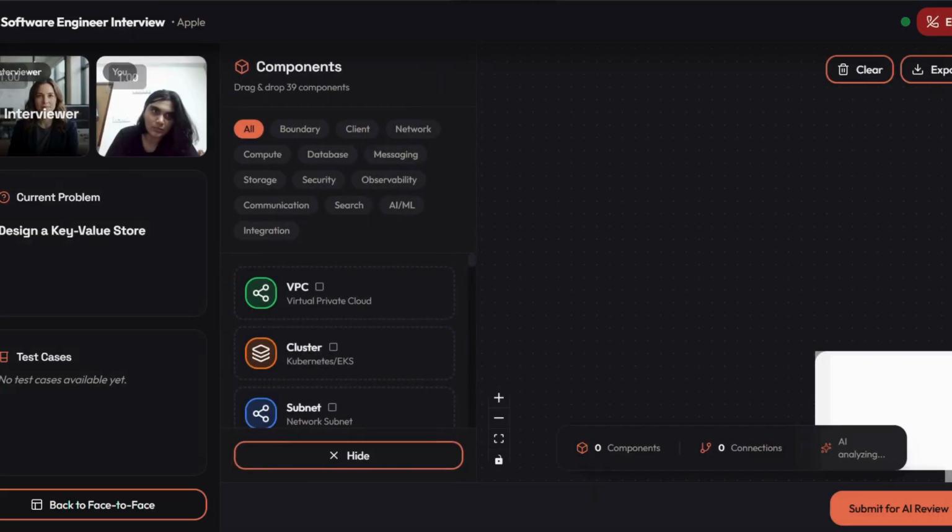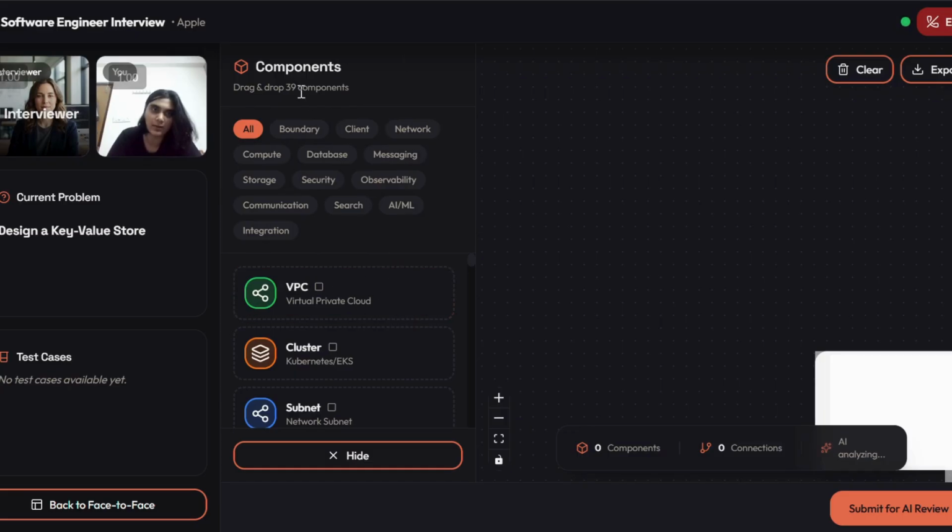Problem. I will present the question now. Okay, Shambhavi Mishra, let's dive into a system design question. The prompt is this: design a key value store. Take your time to think through the requirements, the components, and the trade-offs involved. I'll be here to listen and guide you. What are your initial thoughts?